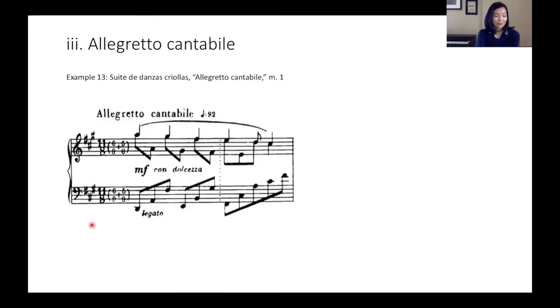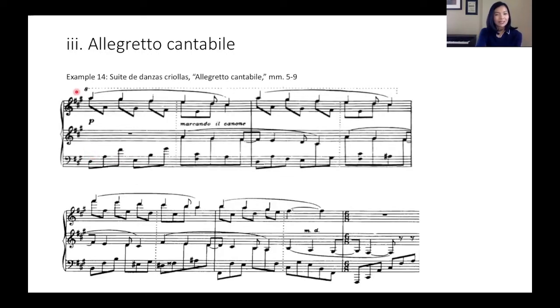The third movement, which happens to be my personal favorite, takes the form of a tranquil folk song. It features an uncommon time signature of 11/8 with 6/8 and 5/8 subdivision. And in measures 5 to 9, we find a canon between 2 voices with an accompaniment pattern underneath. Given the rhythmic and canonic complexities, this movement is deceptively challenging to execute.